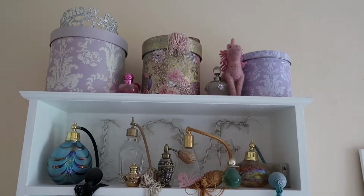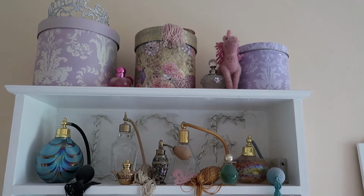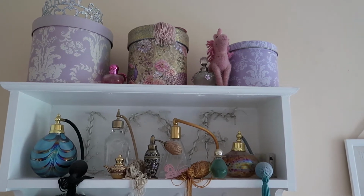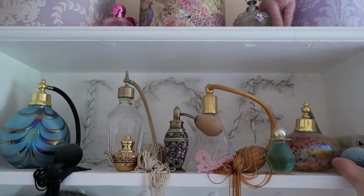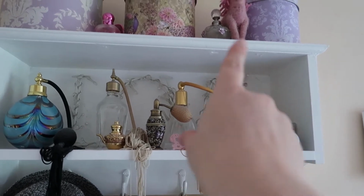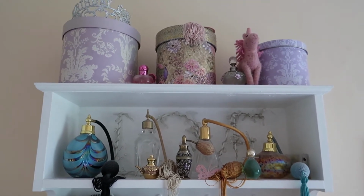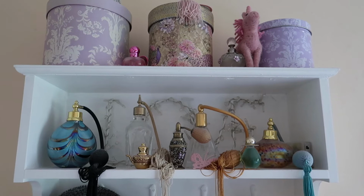I'll show you guys. So here they are up here on this little shelf. There's actually 9 here. There's one somewhere else. I love all of these. They all have special memories, and some of them were actually my grandmother's, which is lovely. My particular favorites are the ones with the little pump here at the side. You can see them hanging down. And then James has bought me a couple of other ones as well. So all very important to me. They are empty. I don't keep anything in them. They are purely decorative and I love them here. So I do not need to declutter any of those.